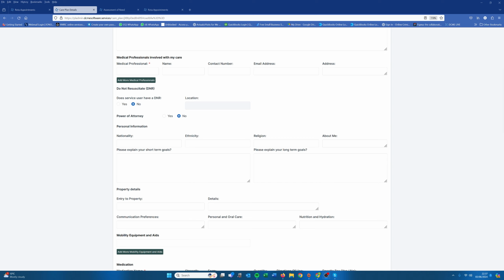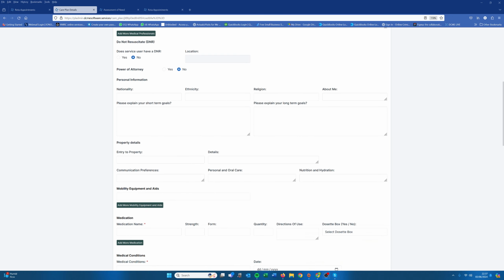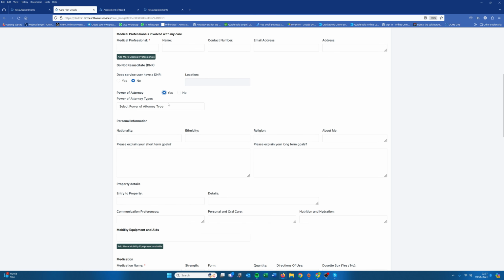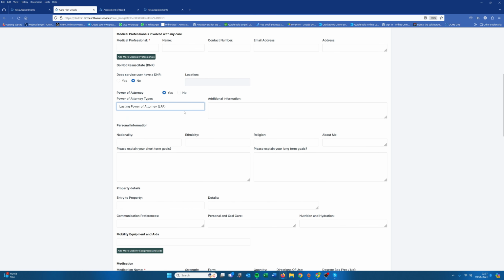We made some minor tweaks to the care plans. We've added in the short-term goals and the long-term goals. This allows family members to see them if they've got the family app, or if you print the care plans up and put them in the service users' homes, they can see these. We've also added a section for power of attorneys on the care plan, so they can select yes, and the type of power of attorney. You can also put who has that power of attorney. So these are some small tweaks we've made to the care plans.